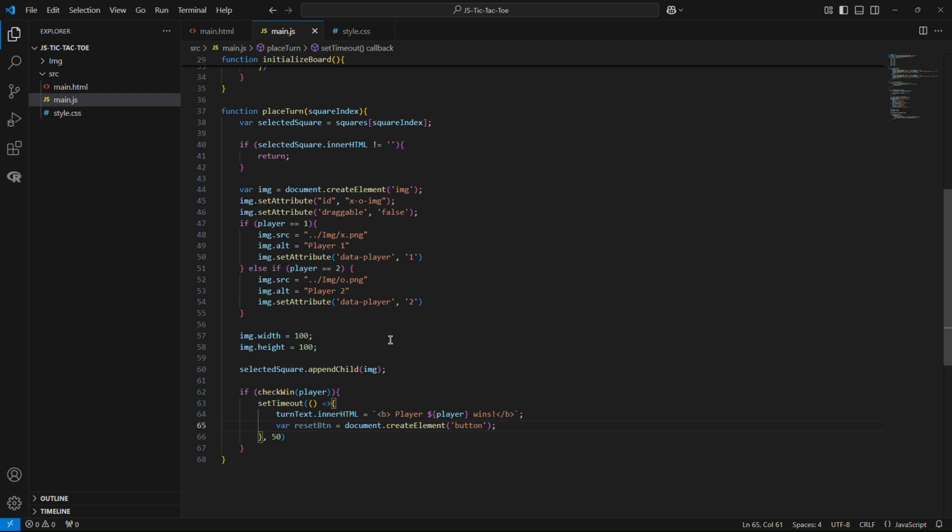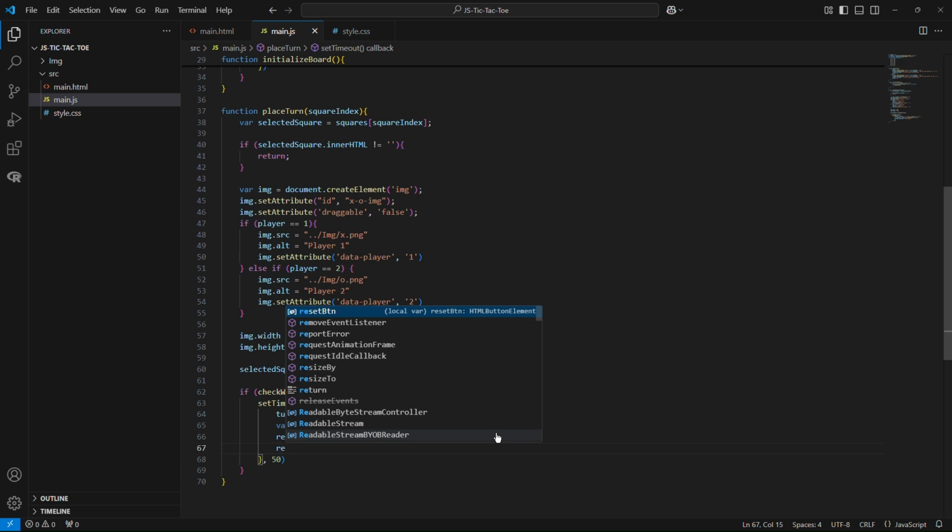And now I am just going to go back to our reset button and add some functionality to it. So reset button dot inner HTML: inside the button, I want it to say reset game, so the player knows what the button is.